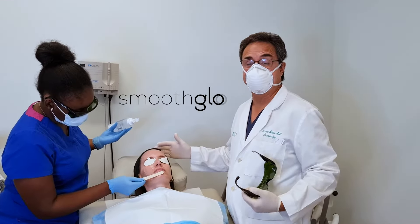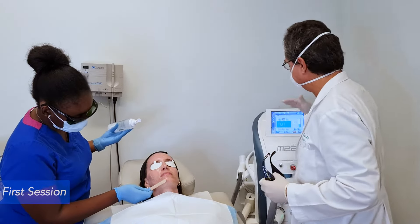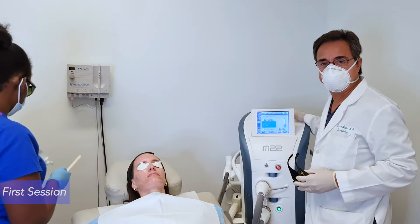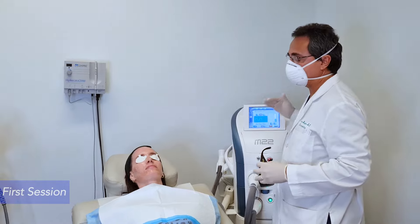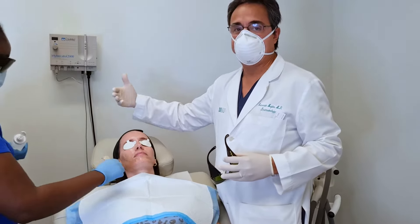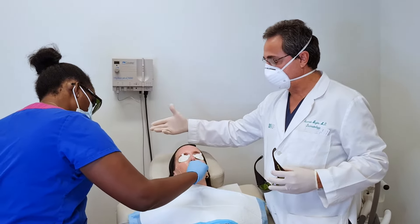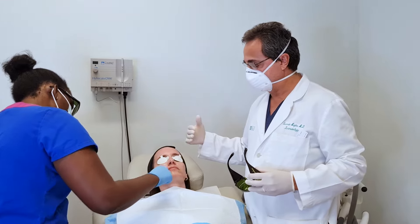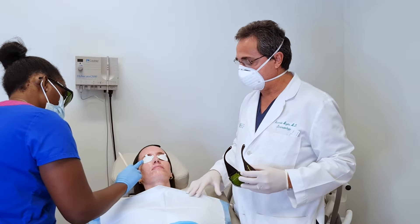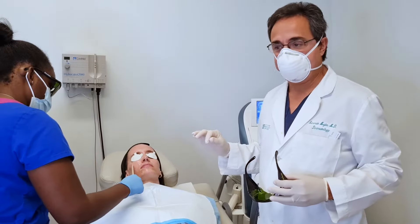What we're going to be doing is a smooth flow treatment, which is a combination of the M42 Luminous IPL device to treat a lot of the browns and blood vessels on the face. And then we're going to follow it with the Voliderm, which is the radiofrequency microneedling to help improve the texture and tone of the skin. We'll put a little conducting jelly on here first to help with the IPL light.